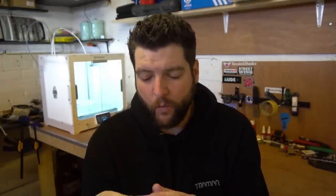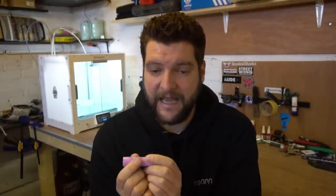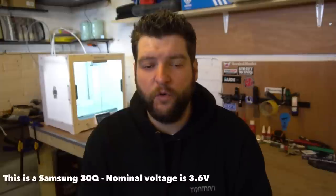My build is more of a long range, all-round, all-terrain build. I'll do a bit of off-roading but mostly I want to check out long trails through the woods, so I'm going to go with lithium iron. Now this is just one cell and will be absolutely useless on its own, but what we do is build a large battery out of individual cells - adding some in series and some in parallel. You'll talk about maybe a 10s8p pack, or a 10s4p, or an 8s4p. 10s means 10 batteries in series which increases the voltage, and 8p means 8 in parallel, so in total that would be 80 cells.